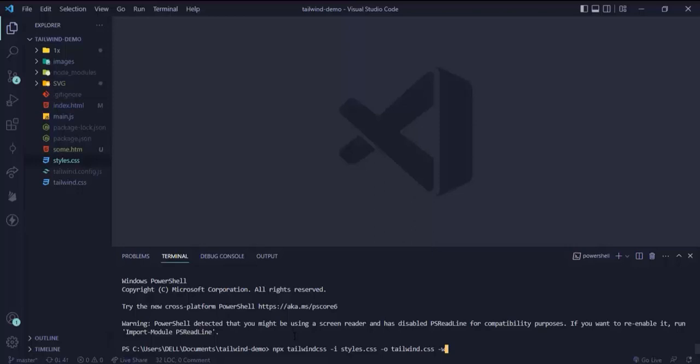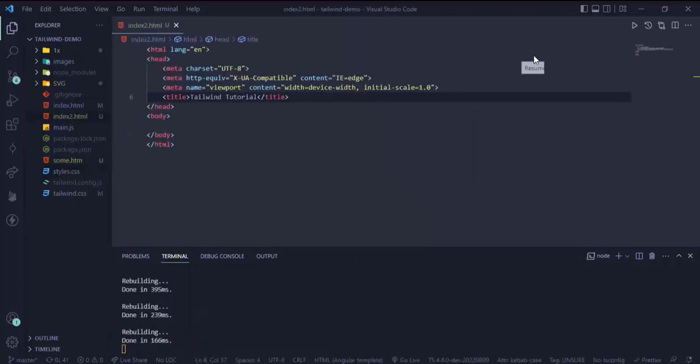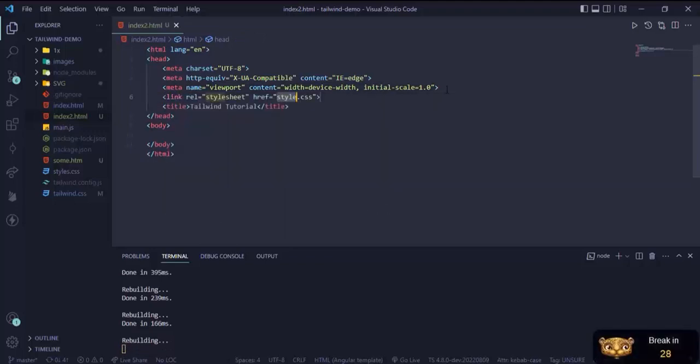When we run this command, we wait for a few seconds. The Tailwind file has done building, and here's what we got. I just created this HTML file, index2.html. This file is empty right now. The first thing to do is obviously to link the CSS file to it. So that's just going to be a link to tailwind.css.